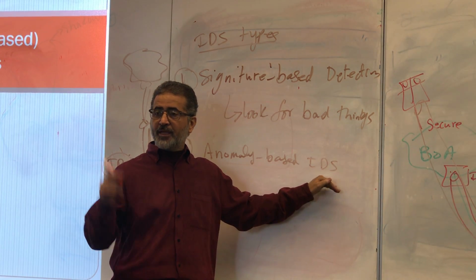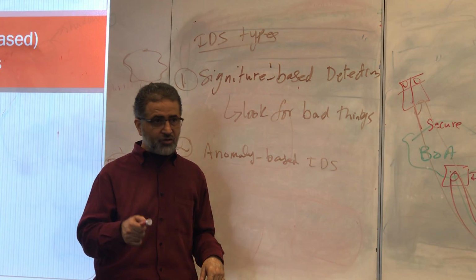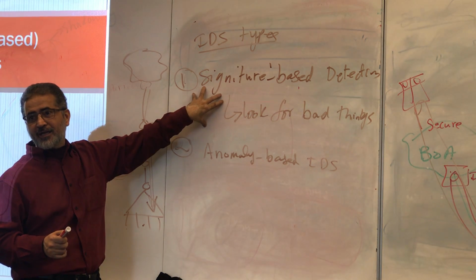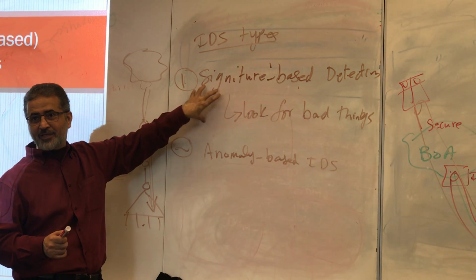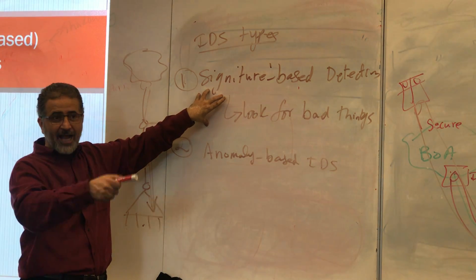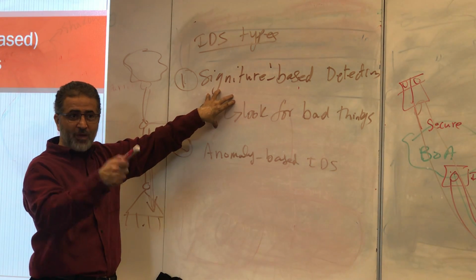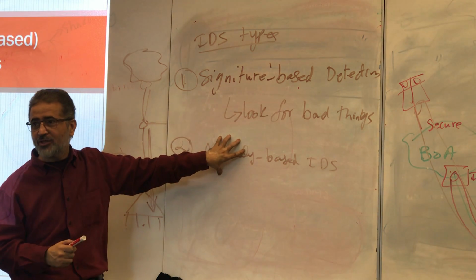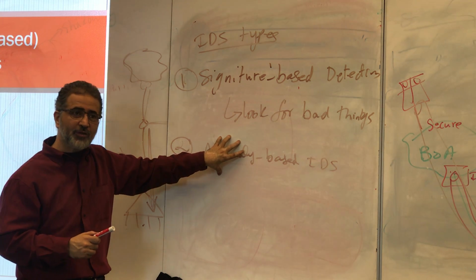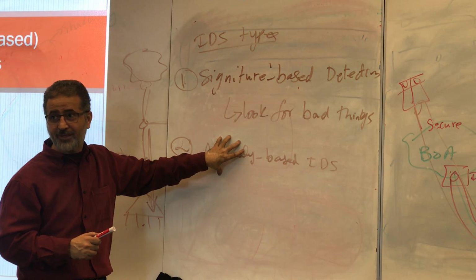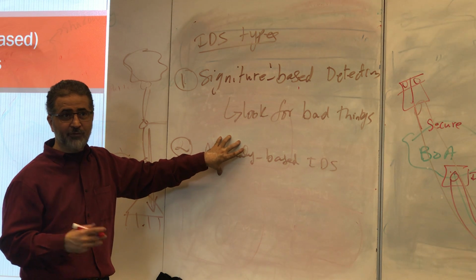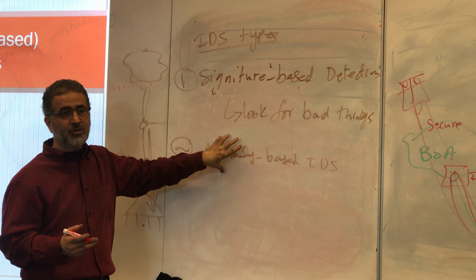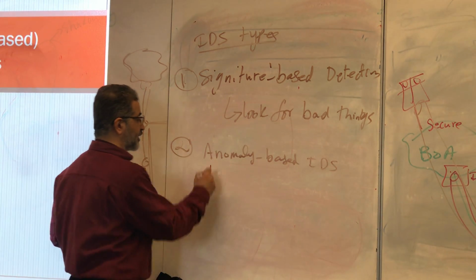That is a flag. It does not necessarily mean it is anomalous. In the signature base, if I raise a flag, it's almost 99% it's malicious, because I match the description of the bad guy with what I see. That means it must be bad, right? But here, it's a deviation from the norm. This deviation from the norm could actually sometimes be a false positive. It could be just that you have a lot of work to do and this is why you skip your coffee. It doesn't mean you're sick. So this is why you have more false positives here.